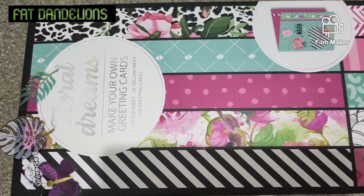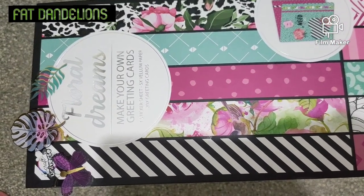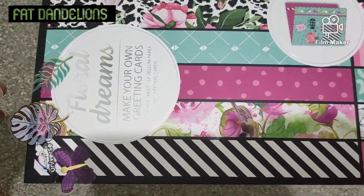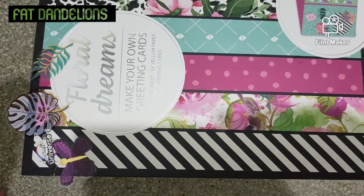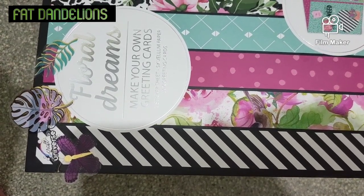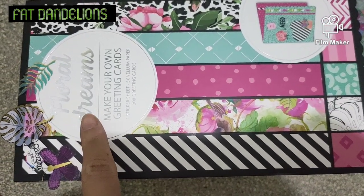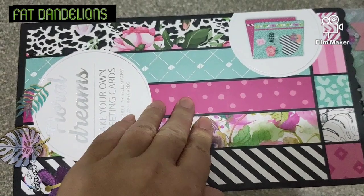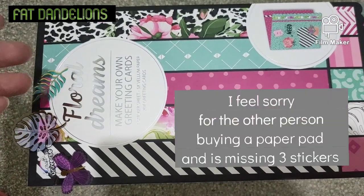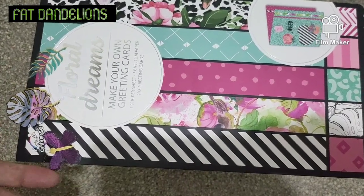I'm hiding here in the bathroom. As I said, you can make greeting cards with this printed paper pad. I found this one — I don't know who did that, I did not do this — because someone put stickers from another pad on the cover. I later discovered it, so someone has a pad without three stickers because they're stuck on here.